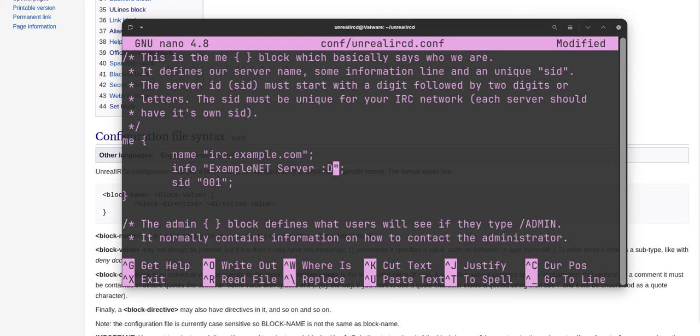The last item in the block is called SID, which is short for server ID. If this is your first time installing UnrealIRCd, you don't have to worry about changing this, but if you are planning to link another server to create a network, you'll have to change this value to be something else. This is because the network uses it internally as a server's unique identifier, so it must not be the same as any other server on your network, and it must start with a number and be exactly 3 characters long.